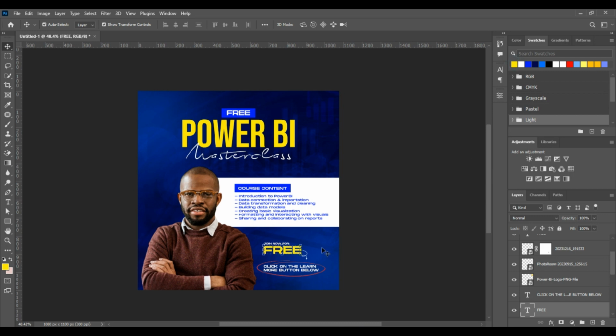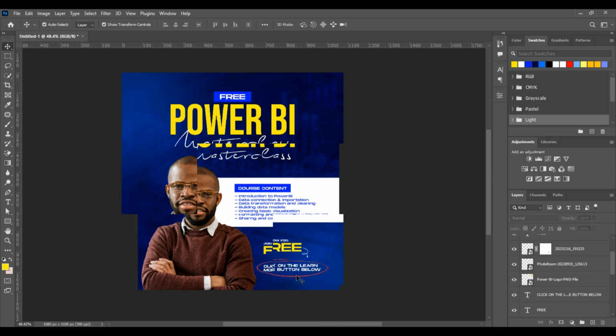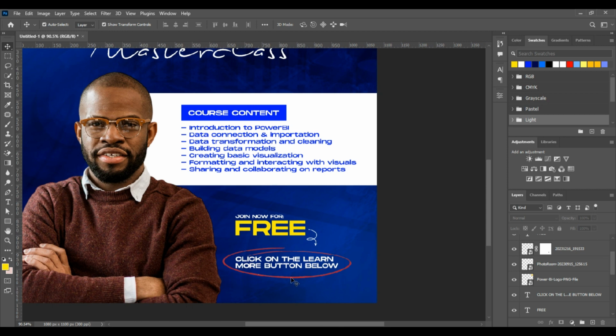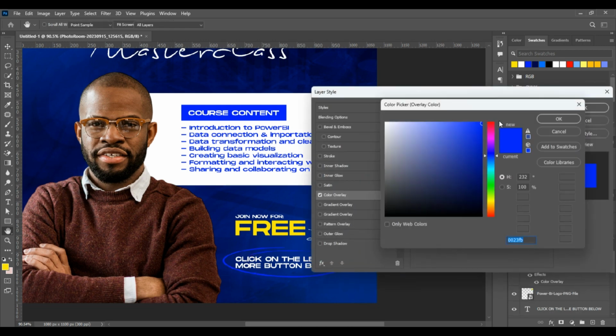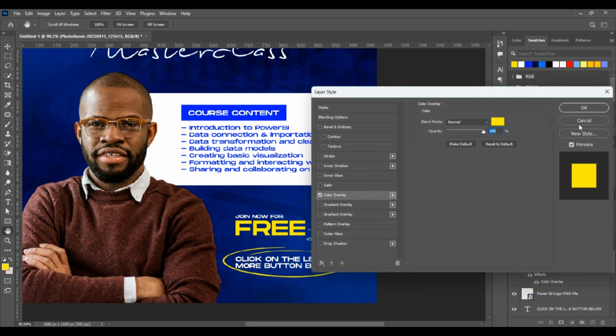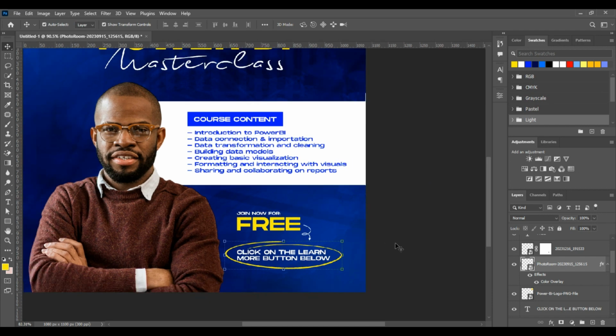So I'm just going to click like this, it will change. Now to change any shape's color, you can't directly change it. What you have to do is go over to the effects layer and click on the color overlay to automatically add the color for you. And then you select the one you want and click on OK.